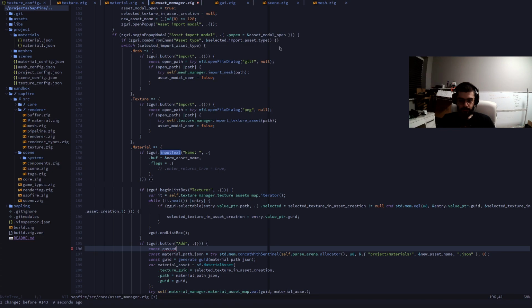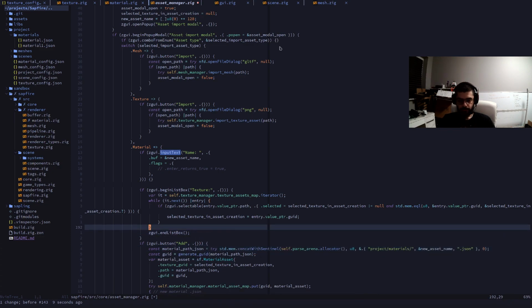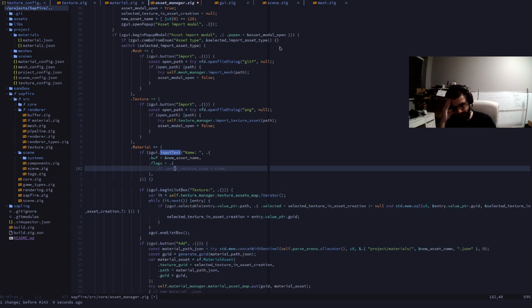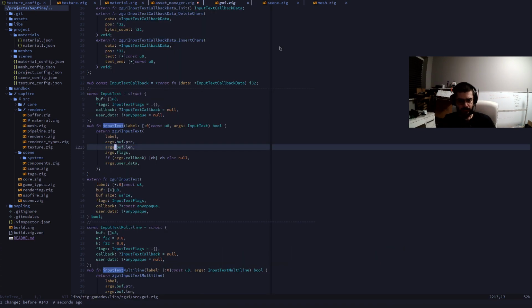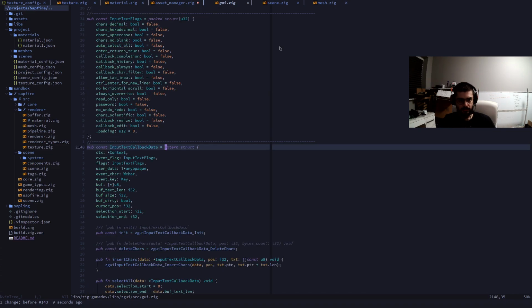Yeah, this shouldn't be... fuck it. It has a callback, correct? Buff size, input text callback, index callback data. Whoa.